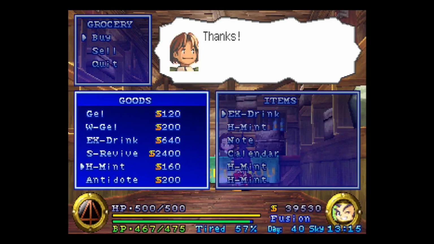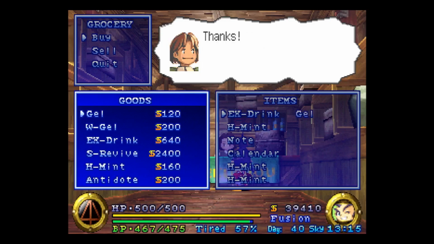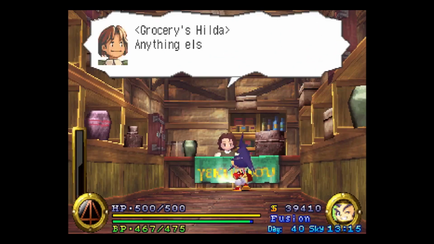First things first, I'm going to take 3 H-mints, and just in case I get really stupid, I'm going to have a gel, and that'll be that. So, that will cover it.